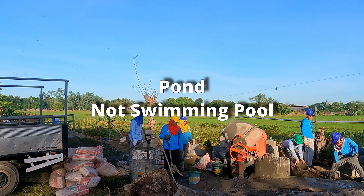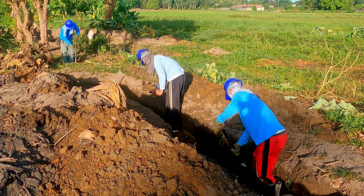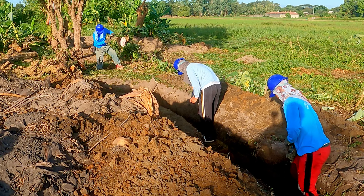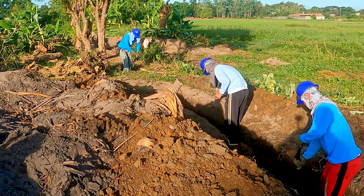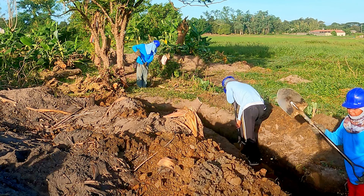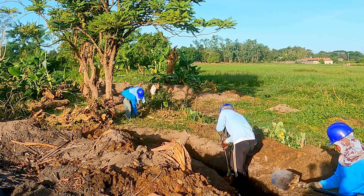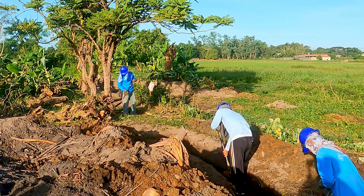Right up at the other end, approaching the swimming pool, the trench is still being dug. The trench crew, which at the moment is Coelito, Jojet, and Juanito, are continuing towards the original pond. Shortly they will have to take a slight right turn because of the strange shape of our property and go around the back. That is really going to be quite tricky — it's a bit of a mess of trees and shrubs over there. But they're used to that. It'll slow them down, but I don't imagine they'll have any major problems.